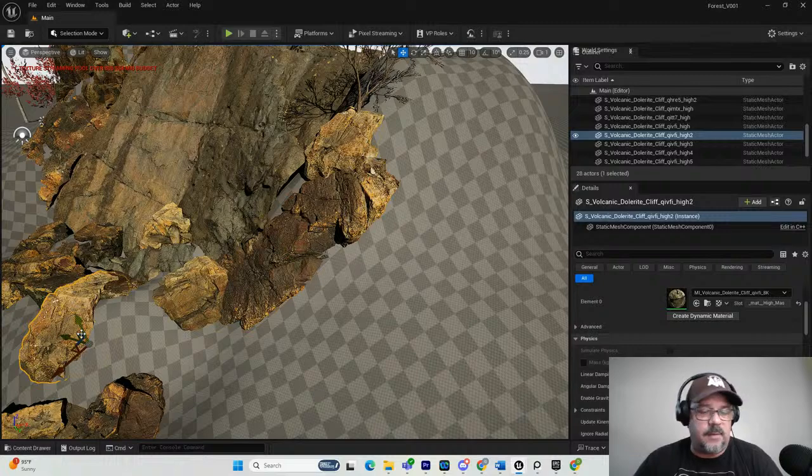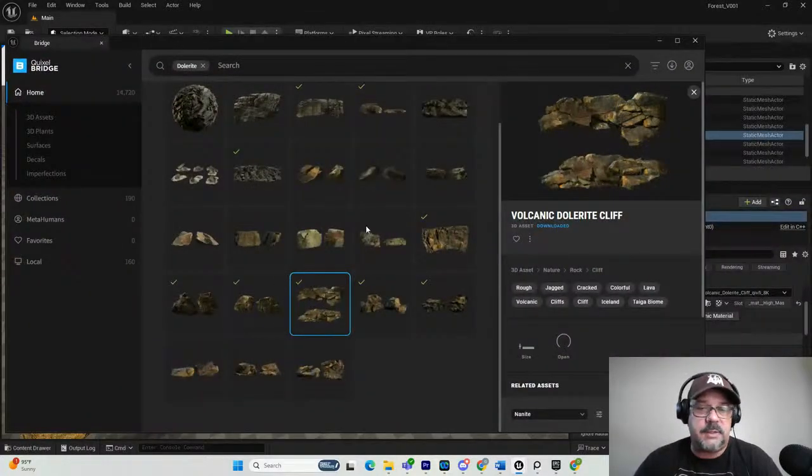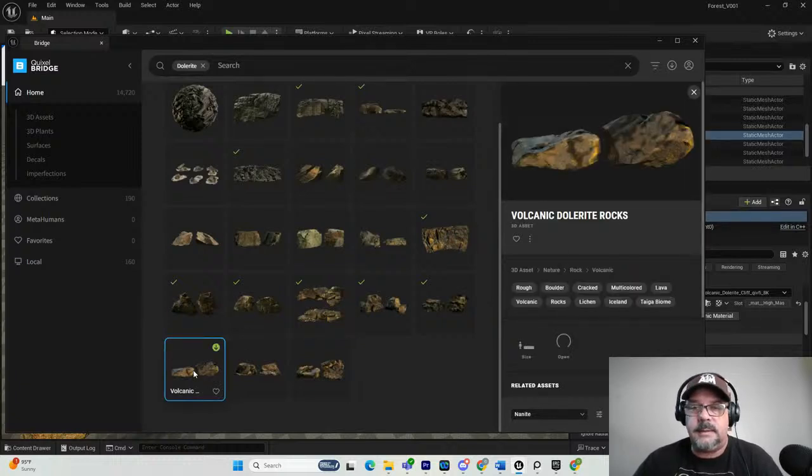Now, all that said, a lot of the rest of this stuff are just boulders, and I highly recommend just going ahead, grab all of the dolerite ones, and download them and import them in Nanite mode. You want Nanite because if you're going to get close in the camera and you really want it to look real, you want to go for that highest resolution there. So I probably have a couple more. Looks like I do that I haven't downloaded, and so I might as well go ahead. They do take a second, so I'm going to go ahead and grab that real quick. Let's see here.